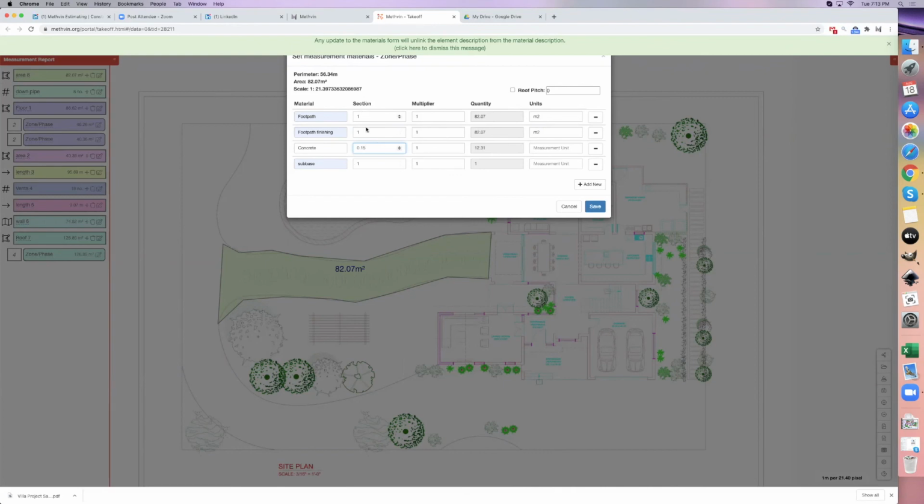So that's just a multiplier to convert the measurement you've got here of 82 square meters. And what it's doing is you times it up by 0.15 to give you the cubic meters of concrete required. And let's say we've got a 200 thick slab, 0.2 of subbase thickness, and we want to convert it into tons. So we've got 2.4 tons per cubic meter. That'll give us a unit of tons.